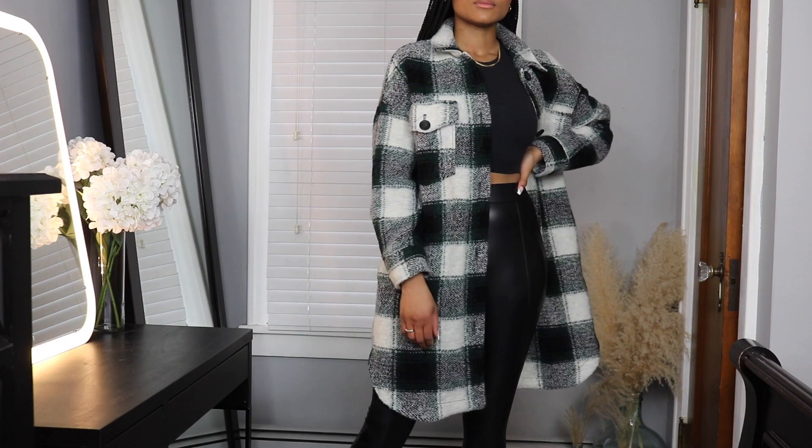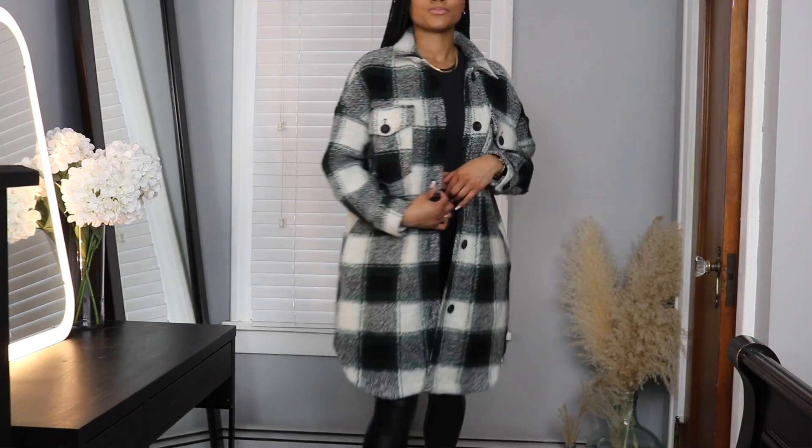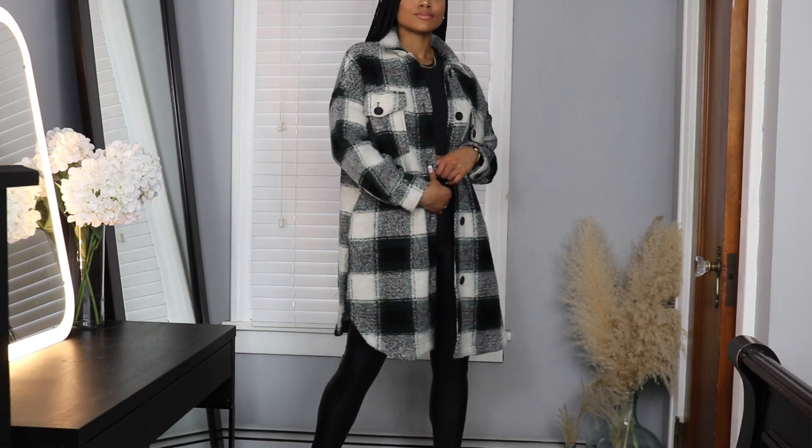Next up I got this plaid shacket and I was actually able to find it on sale at a really good price. It's very warm and very long. I love the green, black, and cream in it — those colors look really good together. It has a nice soft texture but it's also very warm and cozy. It has a nice collar, cute black button details, and nicely cuffed sleeves with those same button details, and it buttons down the front. I got this in a size medium for an oversized look. It looks really nice with some leggings or cute oversized jeans — it's a very versatile fall, winter, and early springtime jacket.